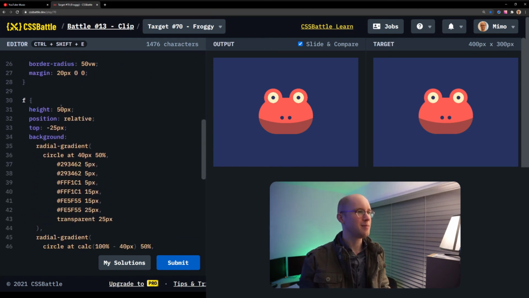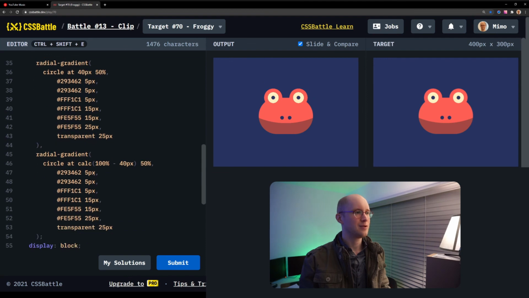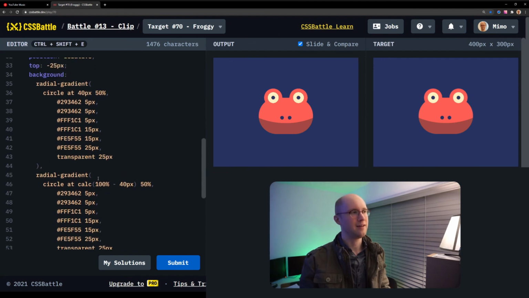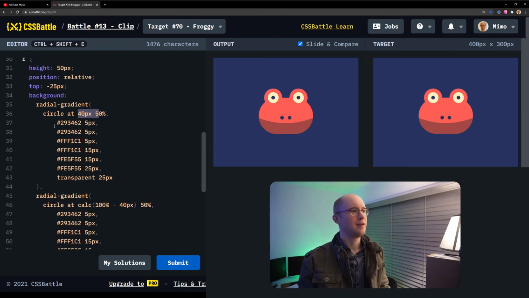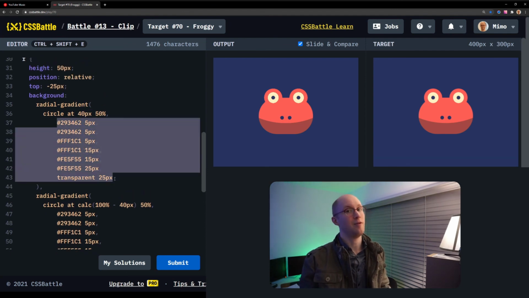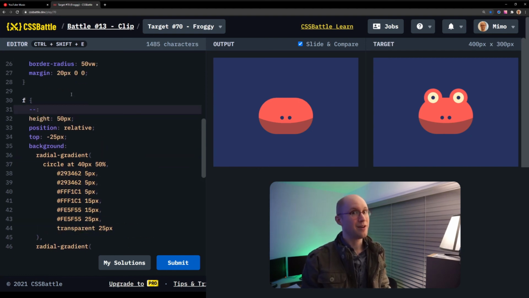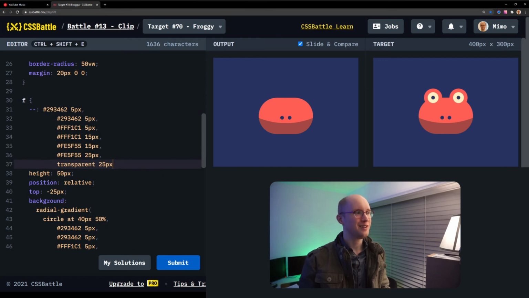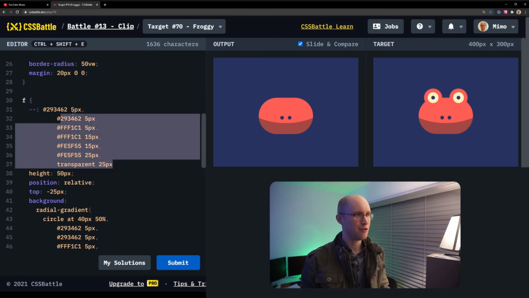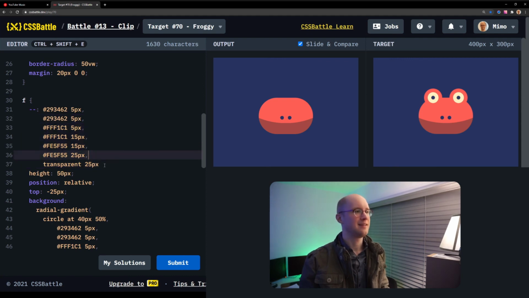And to make it even cheaper, this is repeated twice, and that ain't gonna fly. This value, however, is different. But like in the example before, you can just steal that. You can steal that sucker. And better yet, you can still use the same dash dash because it gets overwritten since it's part of the cascade.